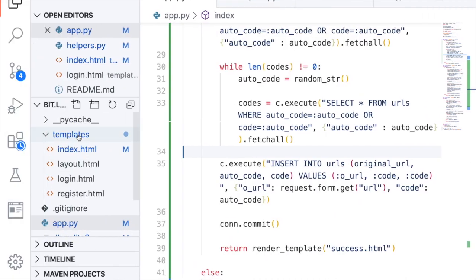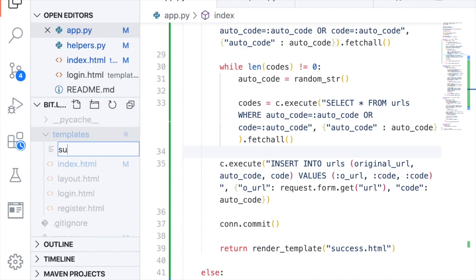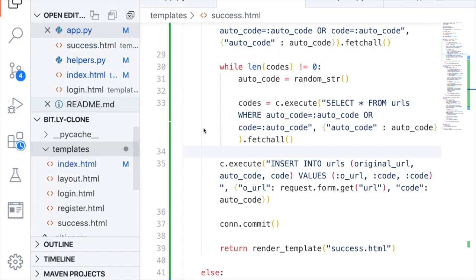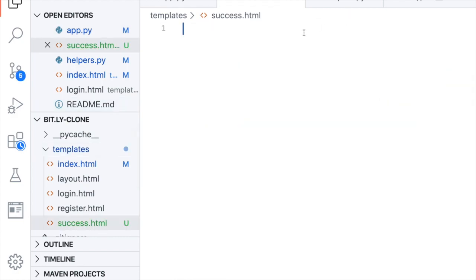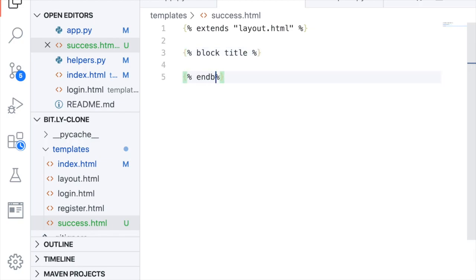And then we're going to create a new template. Let's call this success.html. It extends layout.html, with block title, block success, and block main.